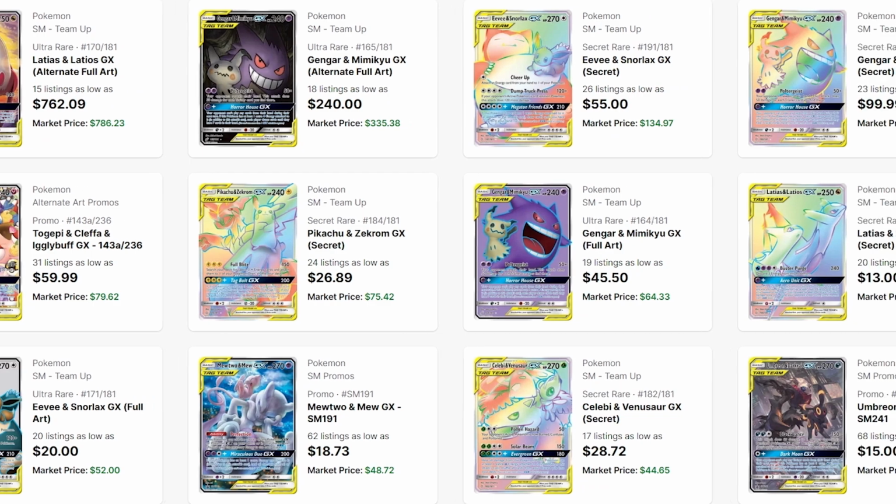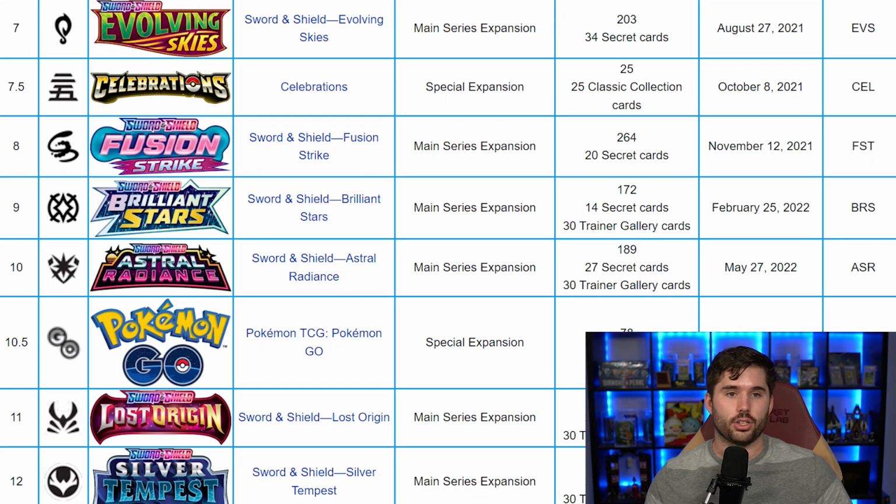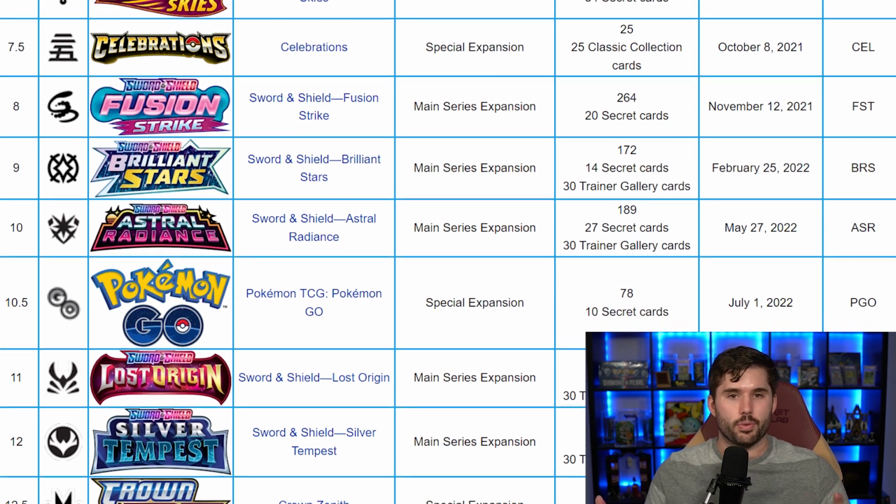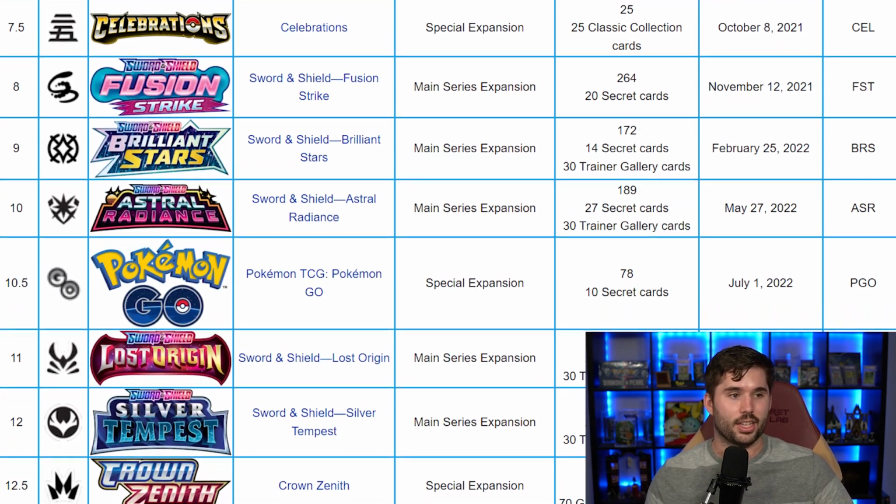If we look at the past 2 generations, it's always the second half art designs that tend to perform the absolute best. The sets tend to perform the best. Taking, for example, within the Sun and Moon era, we obviously got the introduction of the tag team cards, which performed extremely well. It was the introduction of alternate arts, and then going into the Sword and Shield era with the second half, which is funny to say because it wasn't really the second half, when you compare the fact of the matter that we really only got about 5 sets within the Sword and Shield era that didn't get alternate arts, and every other set after that got alternate arts. But for the sake of general innovation within card designs, it's going to be the second half in that regard, right? It's going to be the next half of new art designs, and it could be absolutely amazing.